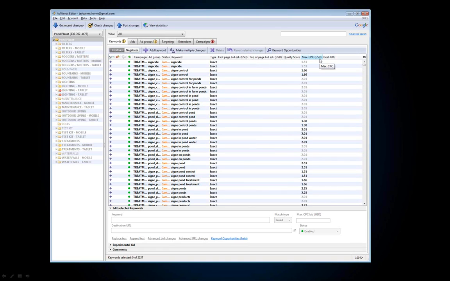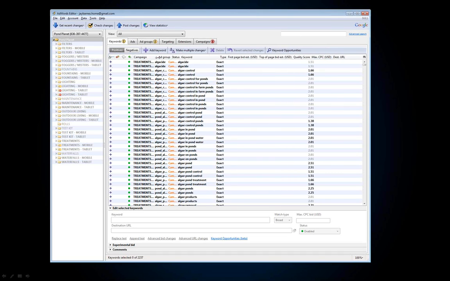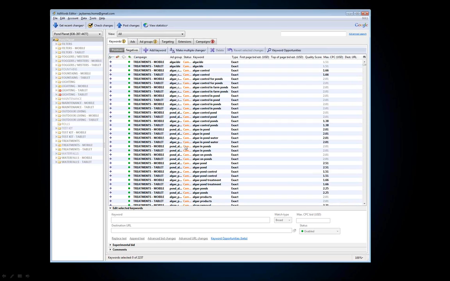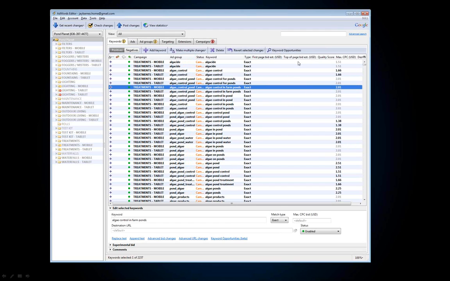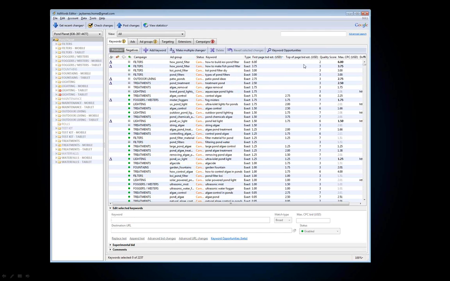Okay, so most of these are from the new campaigns that we just added. So let's go ahead and look at these. These are the ones that we want to select.